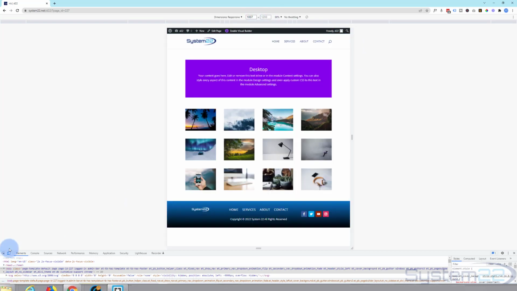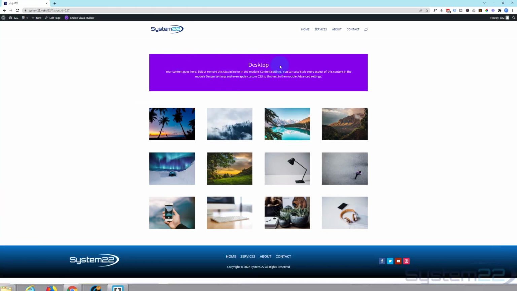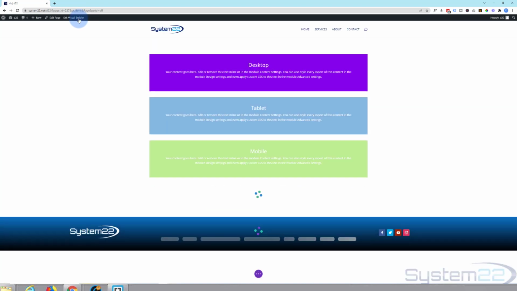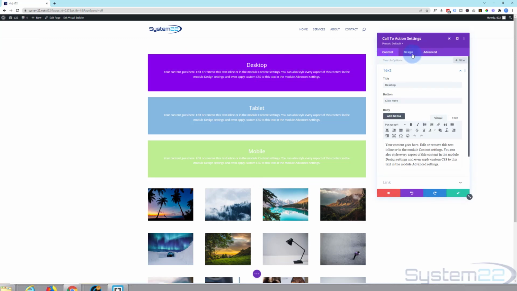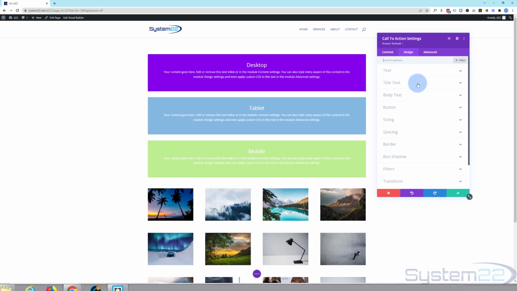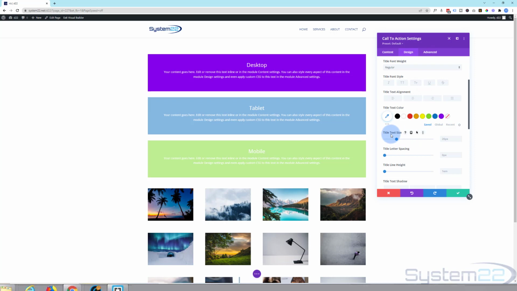So let's get rid of that. And we'll go back in there. And there's plenty of other ways of customizing your content for desktop, tablet and mobile versions. For instance, let's enable the Visual Builder again. And let's go into this one. And if we go over to design, let's have a look at the text, the title text. And this is common to most settings in here. If we go down and hover over it, if there's a little mobile phone type icon there, there is on most of these, you can go in there, you can set different sizes for desktop, tablet and mobile.